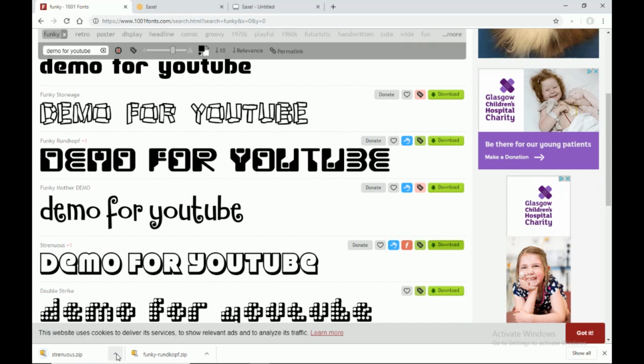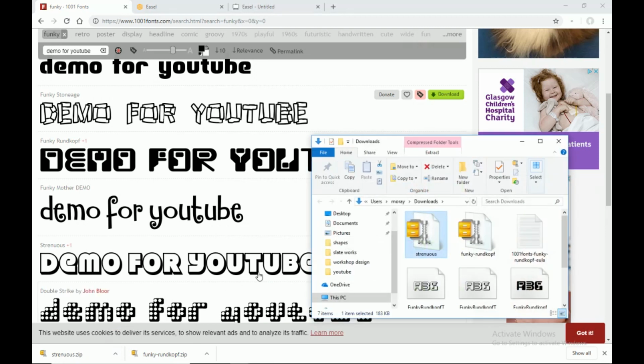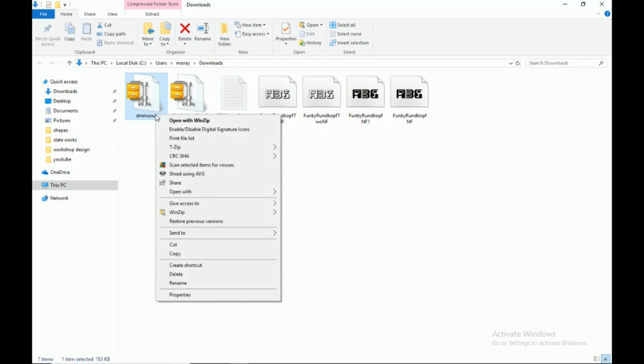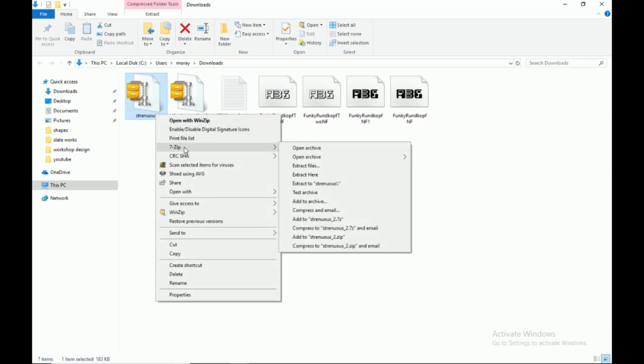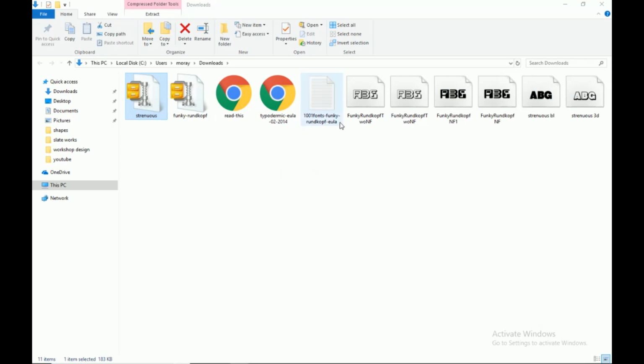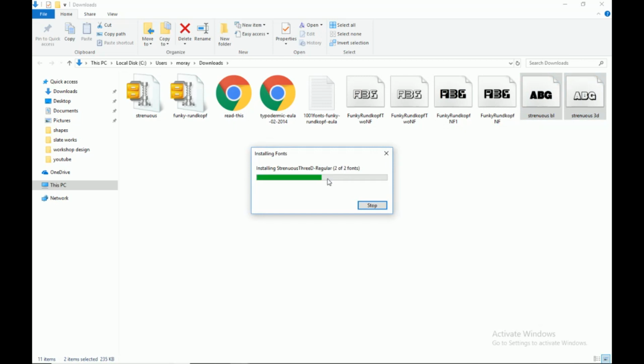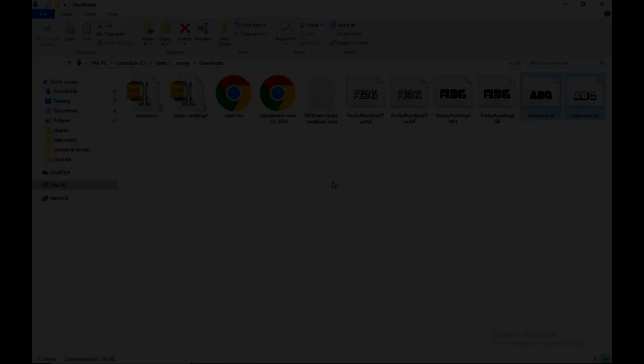First of all, you want to download the selected file, or font should I say. Wait for that to happen, then you go and click show folder, and then you want to have some sort of unzipping folder. I use 7-zip, so we'll go down to 7-zip, and then we go to extract here, and you look for the files that you're looking for, which is these two. You select them, and then you right click and install. And it's that simple. That's how easy it is to install fonts from 1001fonts.com.